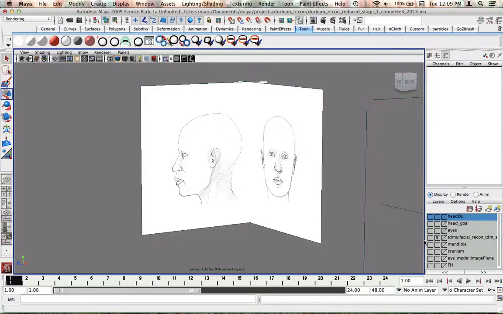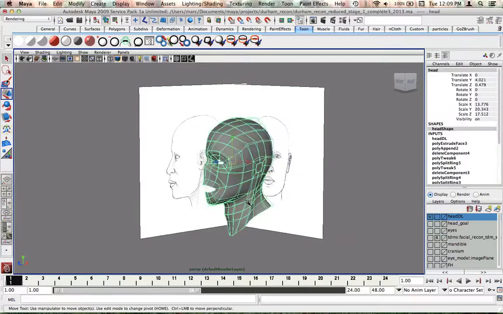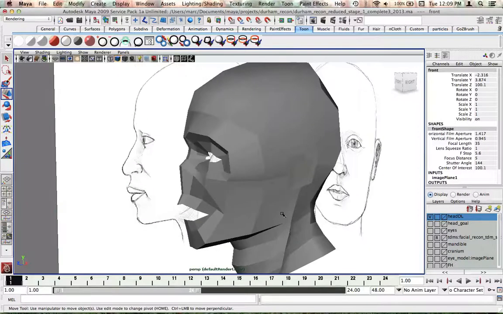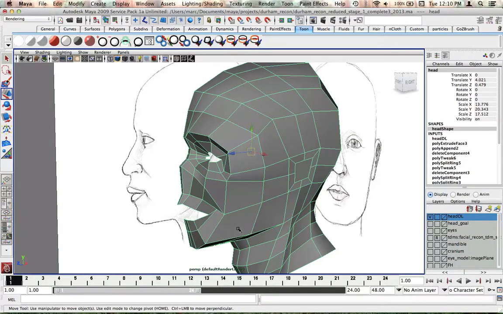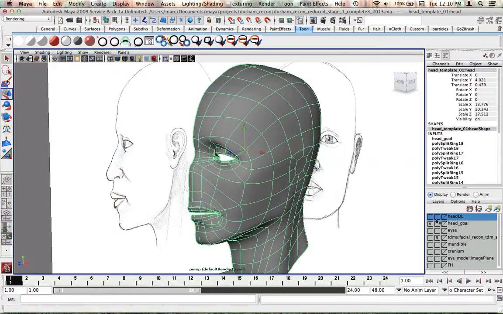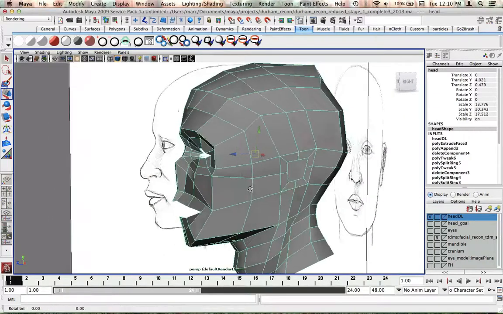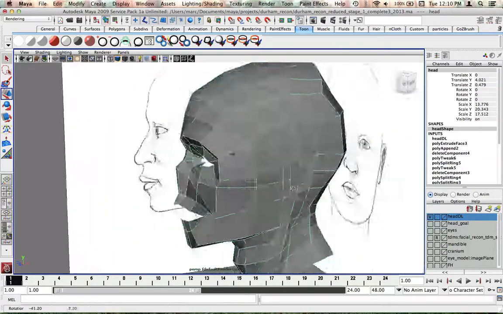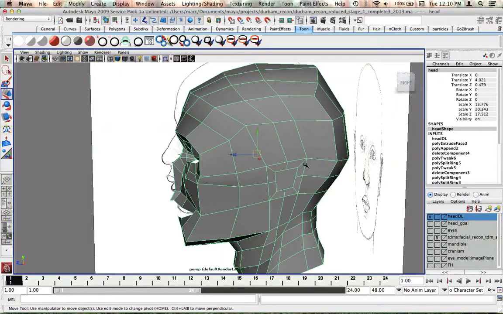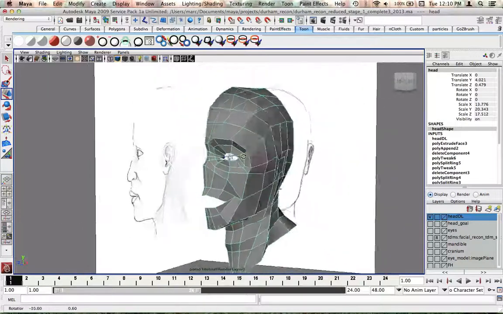We'll work on that next, and I'll give you a base model to start from. Something, this is a little more advanced than what you'll get, but something like this. A head that can be modified to match any shape, and you'll take it further to something like this and build out the nose. But you'll start with a base shape similar to this, a little less work done in the eye and around the head so you can shape it yourself, but you're not starting from scratch. What I'm more interested in is taking a base model and having you realize what you've pre-visualized in a 3D space. Okay, so that's all you need to have done.